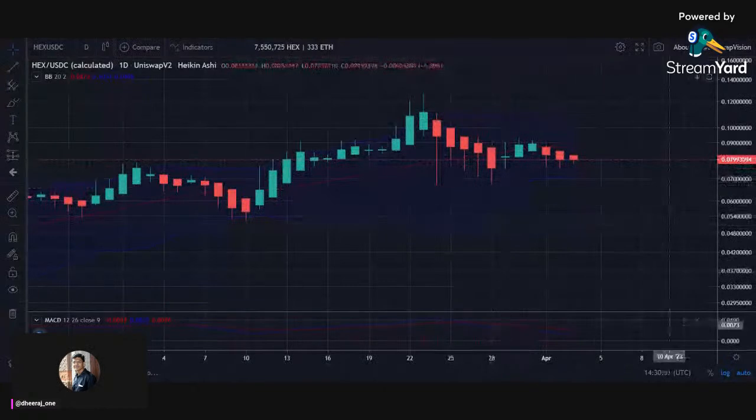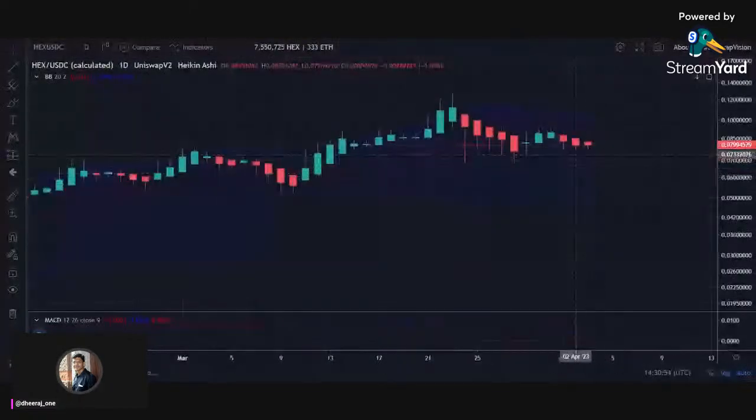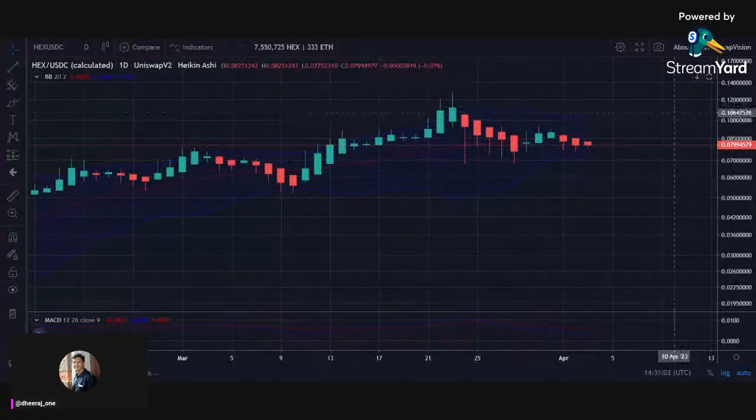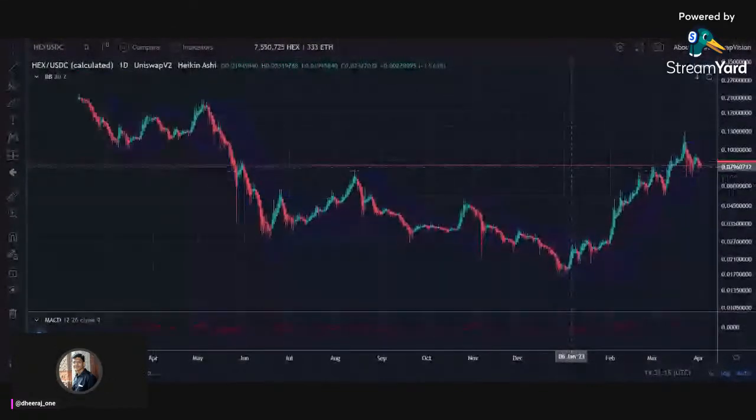I guess we have to retest 7 cents. That is my assumption. Otherwise, we are going to be trading in this range, 7 cents to where we are currently, which is kind of one of the previous stops.